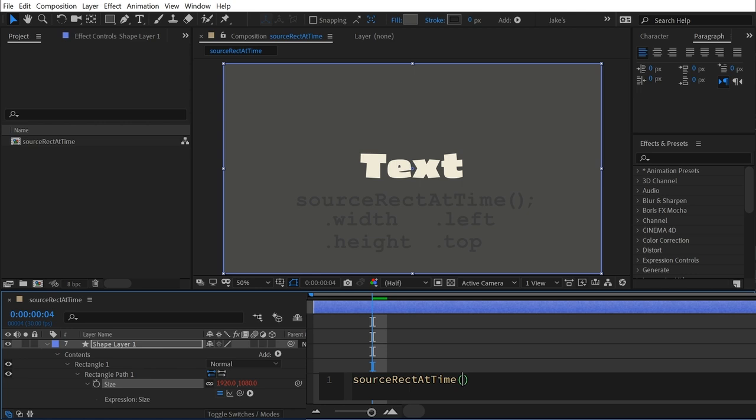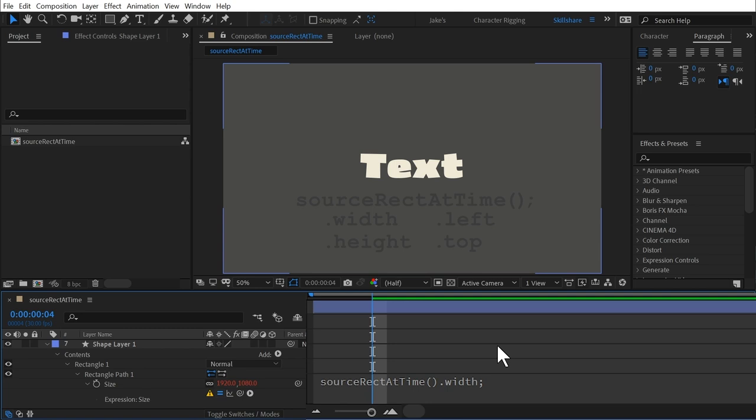I don't need to put anything inside this just yet, but I'll go after that closing parenthesis and add a period, which remember is kind of like a separator in the hierarchy. So After Effects is seeing, okay, you want me to use sourceRectAtTime, and then what? Well, I want you to find the width. And that's it. I just want the width property, and then I'll close this off with a semicolon and apply the expression. And nothing happens. I actually am getting an error.